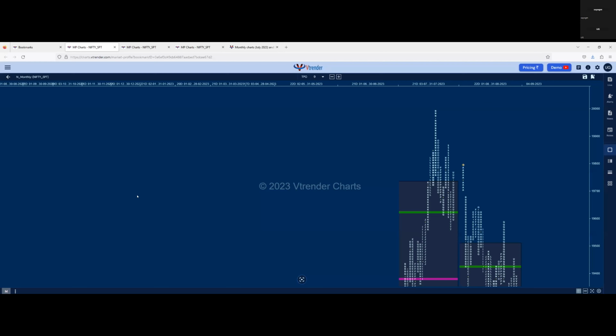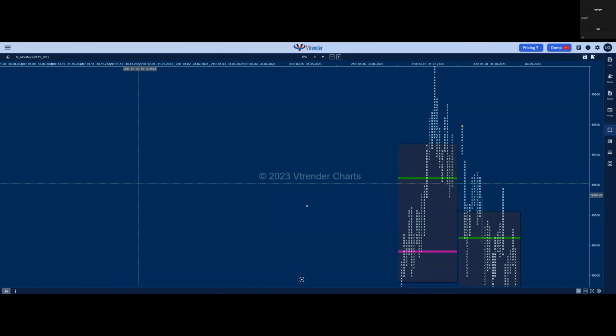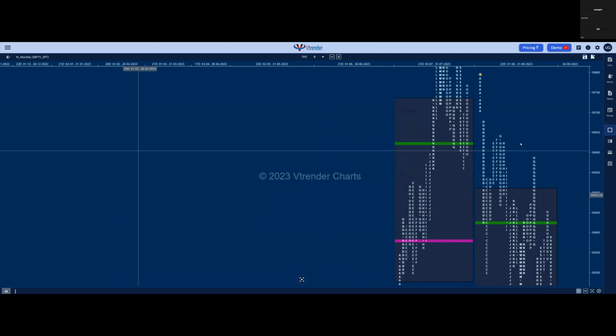The VWAP was at 19,600. July was a trend up month, so the VWAP of that month was an important reference for us to hold. And the POC was at 19,430. As we started the new series, on the expiry day, we make a note of what we call the rollover point. The rollover point of August was at 19,818. So these were the three references we carried for the August series when it started afresh. We had to watch these three levels to get a sense of what can happen in the series going forward. Now I'll just zoom in to the August series.